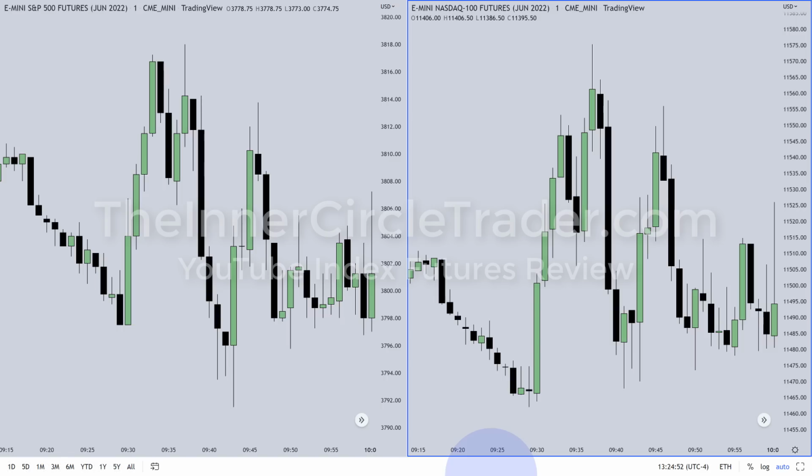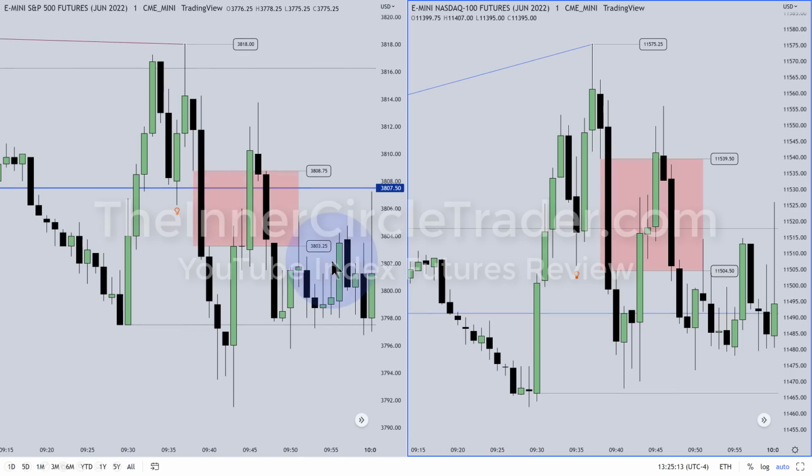Okay, if you didn't pause the video, you'll be missing the opportunity here. And here is the high that made the SMT divergence here. Higher high in NASDAQ, lower high in S&P. Here is your fair value gap, short-term low being taken. So we have shift in market structure. Inside this is your fair value gap. Your stop would be here. NASDAQ, same thing, short-term low here, market structure shift internally. Fair value gap right in here, stop would go here.